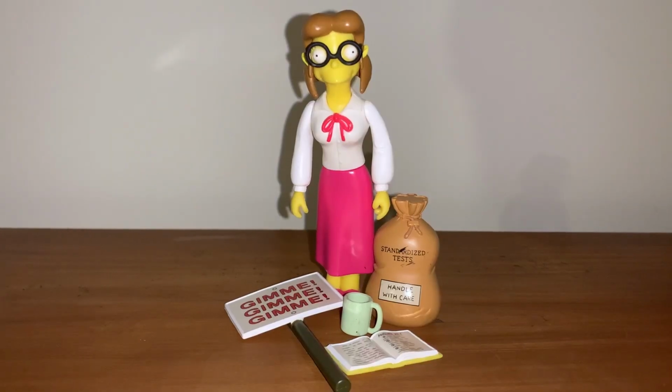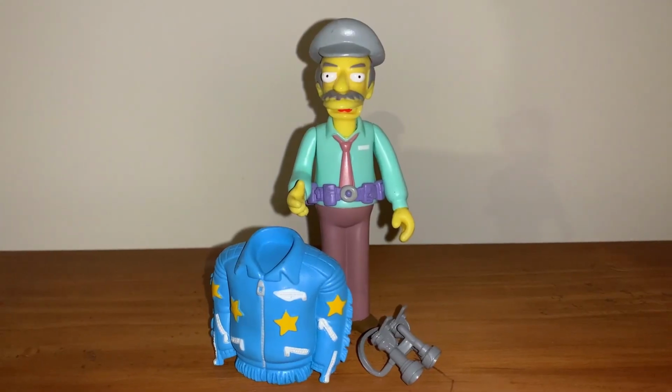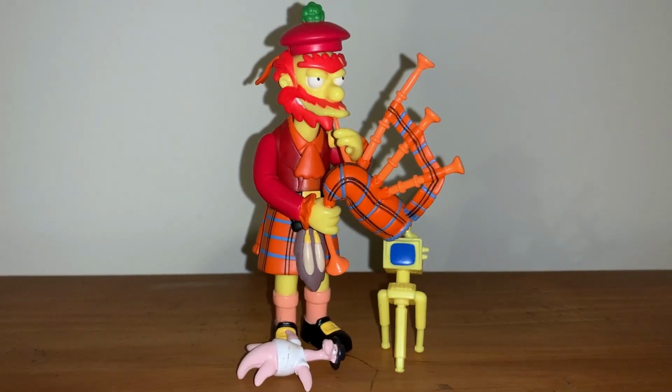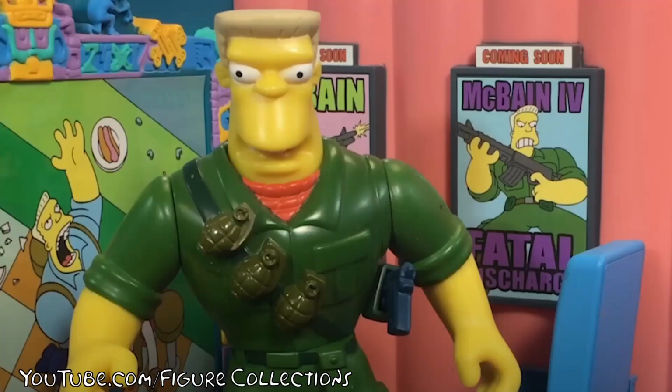Series 14 unfortunately suffers the same fate, missing but one figure. We have Miss Hoover, Luigi, Mrs. Botts, Wise Guy, and Willie. Missing is Louie, who would have been a really great pair for my Legs and Vittorio. The playset that released for this was McBain with the Aztec Theatre.